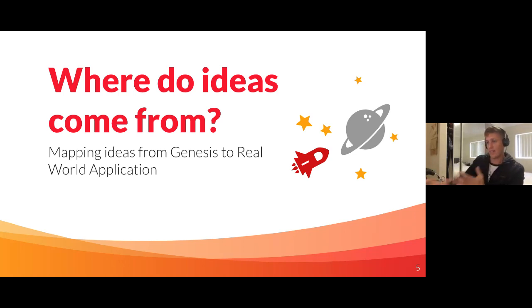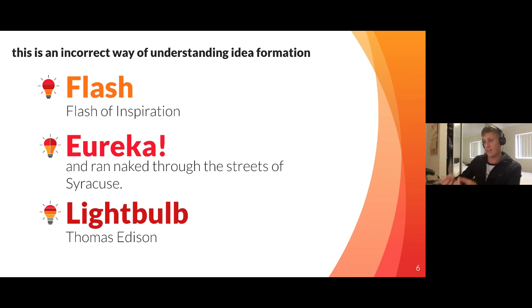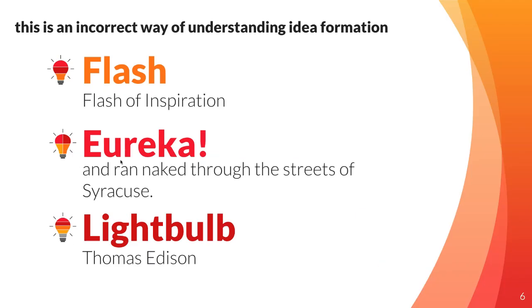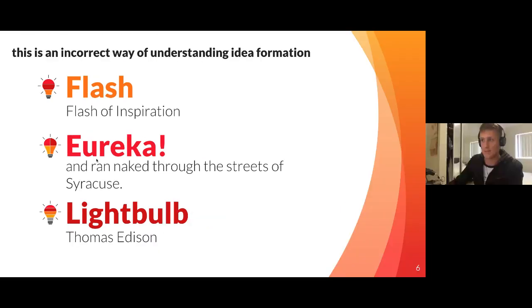Society frames where ideas come from in these three words. There's this idea of a famous professor sitting down, and then they get up and bump their head on a door and come up with a flash of inspiration for the flux capacitor or whatever it might be. There's also the famous Greek philosopher, I think his name is Archimedes, who came up with the idea for buoyancy when he sat in a bathtub and realized that his volume displacement of the water is what led to the buoyancy, and therefore he realized why things float and had that eureka moment, that flash of inspiration.